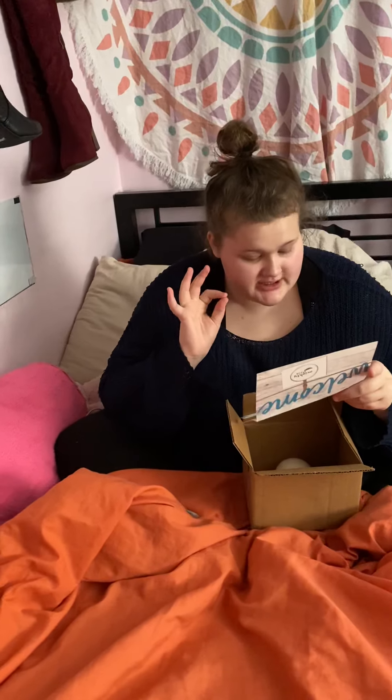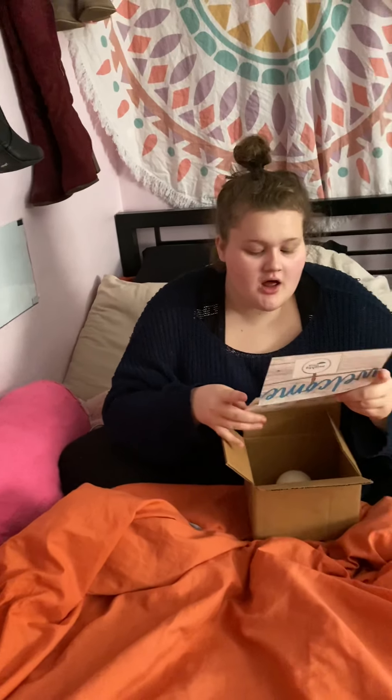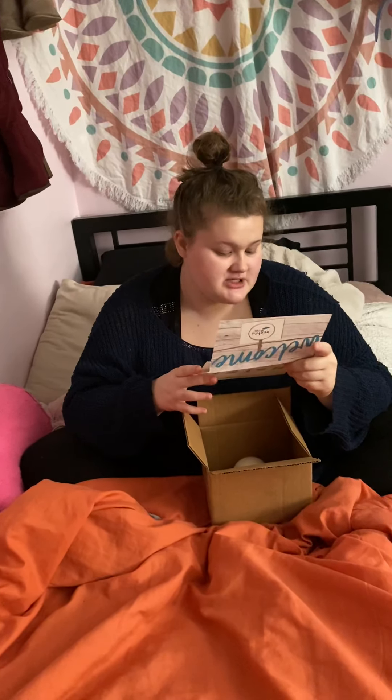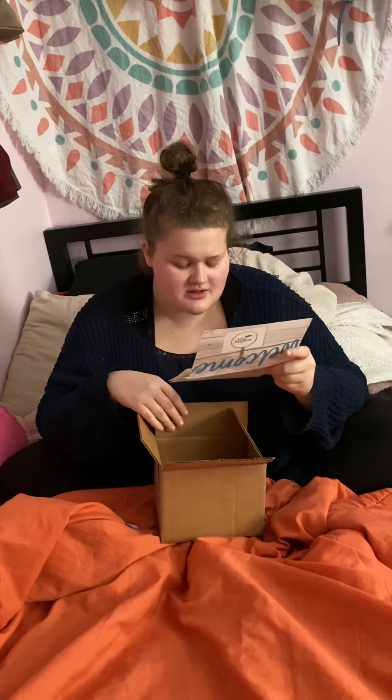So this replaces dryer sheets with reusable dryer balls made from 100% natural New Zealand wool. They soften clothes, shorten drying time, and reduce static without exposing your family to toxic chemicals — just throw one in and tumble. Oh my god, it's up to three thousand loads! Oh, you got three bottles? Yeah, there's three.